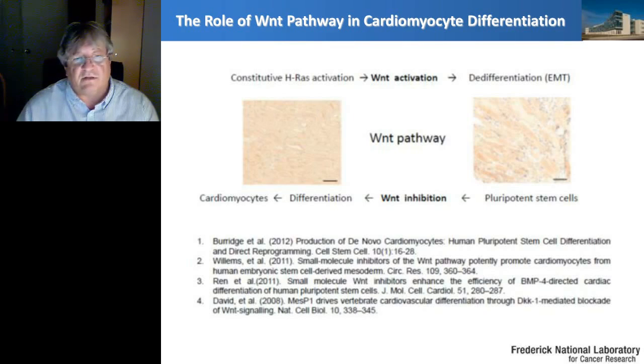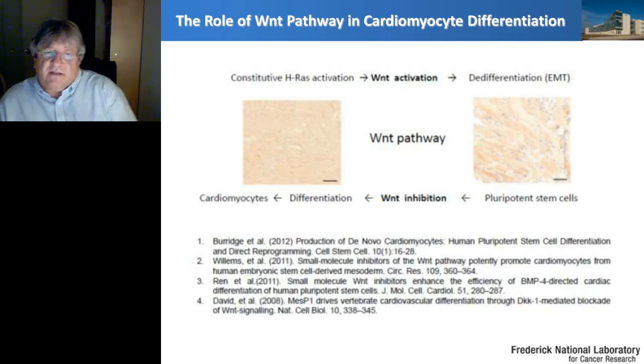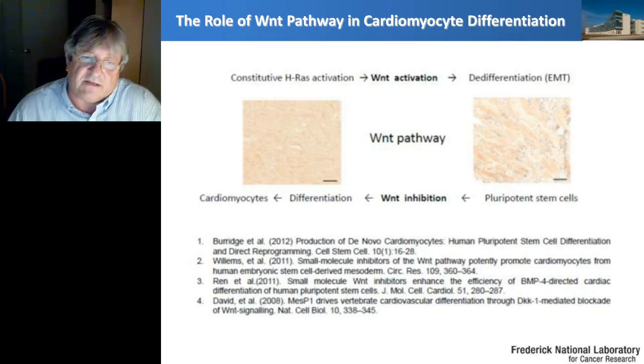One thing which is interesting is that we found another application, or confirmation, of our findings. If someone would like to make pluripotent stem cells and generate cardiomyocytes that can be used as a treatment for myocardial infarction using stem cells, we found out that in the laboratories trying to determine the destiny of the pluripotent stem cells toward cardiomyocytes, the Wnt pathway has to be inhibited.